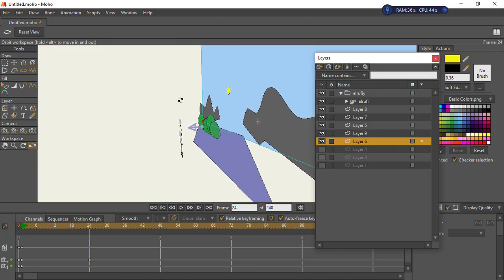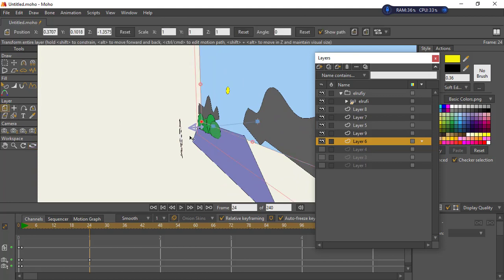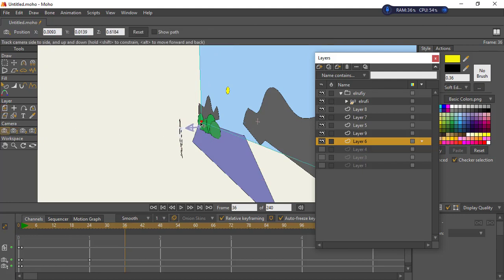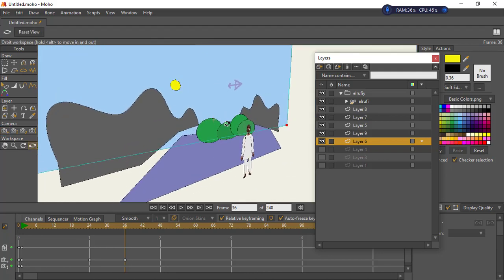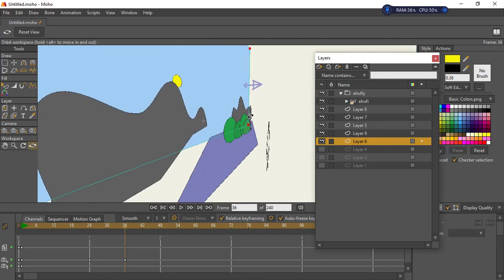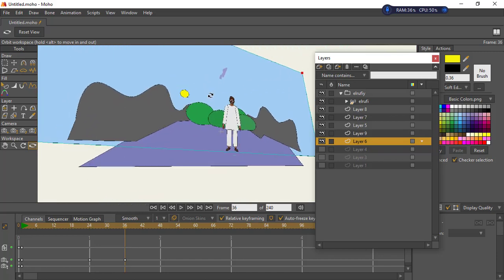So we have this to this point, then I'll go back here, reset the view so you can see where the camera is. Then I will drag, let's say maybe at 36. I will now hold Alt, Ctrl Z, I need to pick my camera, hold Alt, you go back and forth when you hold Alt, when you release it you go up. Then you can go to the side, left and right, depending on where you are dragging it to. Okay, so you can use this view to view properly whether you are viewing the sun. I think from here we should be able to see the sun, right?